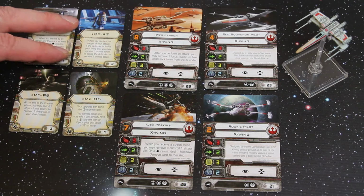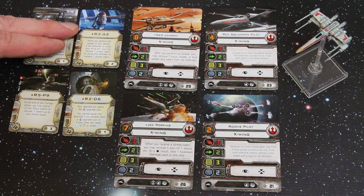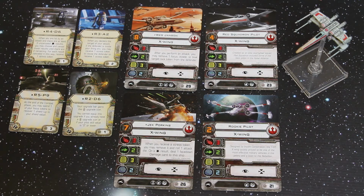And R3-A2, when you declare the target of your attack, if the defender is inside your firing arc, you may receive 1 stress token to cause the defender to receive 1 stress token. So that's quite interesting. If you know you're going to do a simple move the next turn, and you know you're going to drop your stress token and your TIE fighter target, you really want to stop him doing his barrel rolls to get one of your fellow ships. I think that R3-A2 could be a really quite interesting card to play on a good X-Wing.